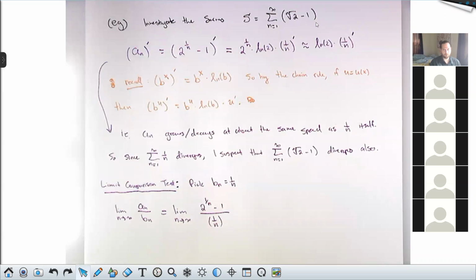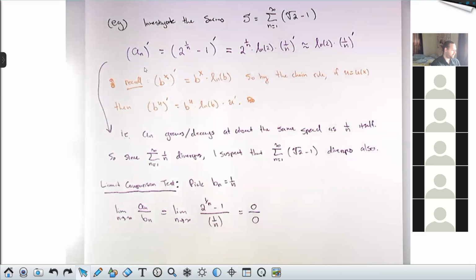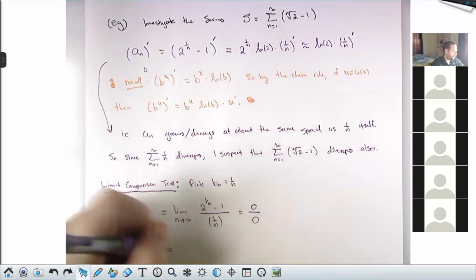I know that the an go to 0. I know that this passes through the test for divergence, no problem. 2 to the 0 minus 1 is 0. So I know that this numerator in this limit is going to be 0. And if I have any reasonable choice for comparison, then the denominator has to be 0 as well, because the an and the bn should be quite similar. So I know that this limit is going to be a L'Hopital thing, which means I'm going to be looking at the derivative of the an. Hence, starting here. Like I said, this is 0 over 0. So I'm going to hit it with L'Hopital's rule.